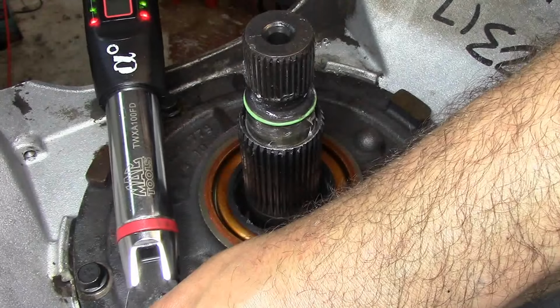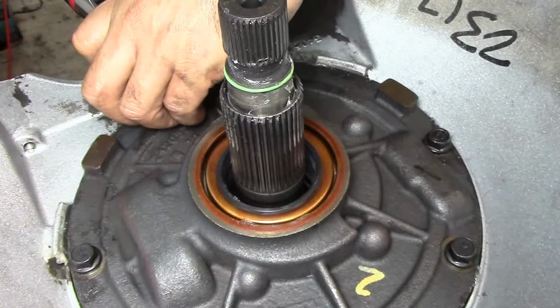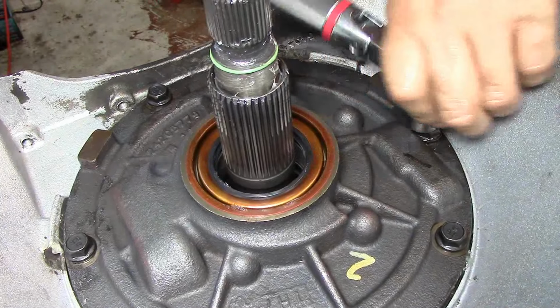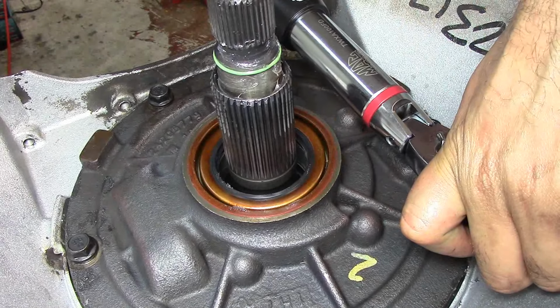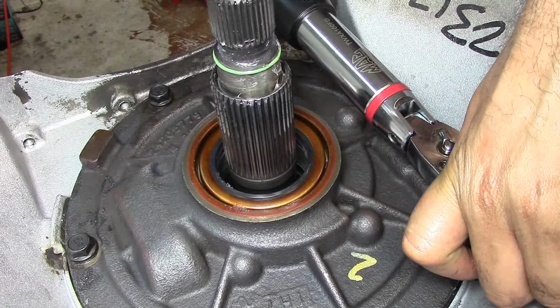It's difficult because of the bell housing. Give them a couple of tries, because remember, you're trying to compress the pump gasket. You want to make sure that it's nice and torqued well. See, my torque is still moving a little bit.